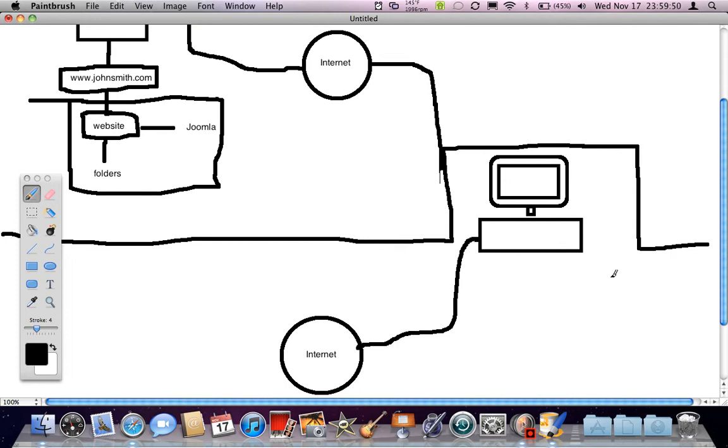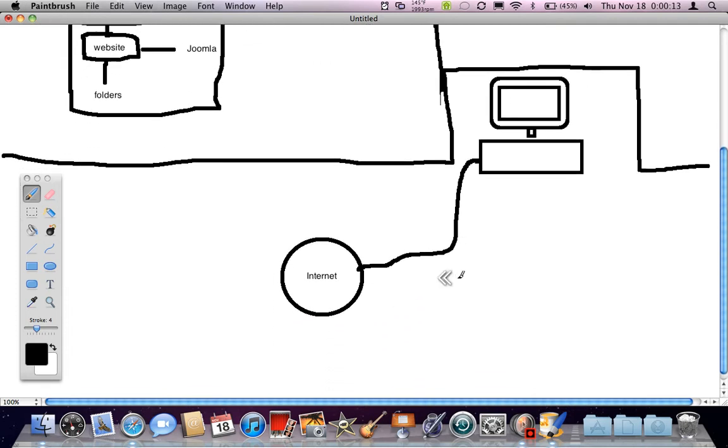It won't fully create the website for you. You do have to know how to put it together. But once you get that, then what you can do is assign the URL to the website there.